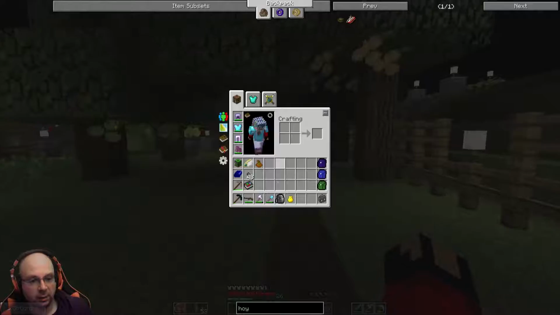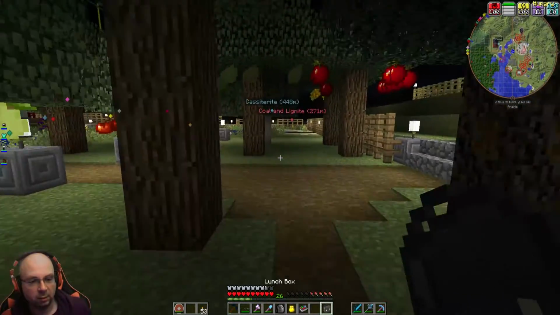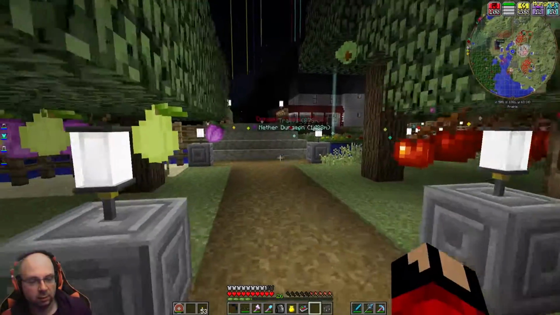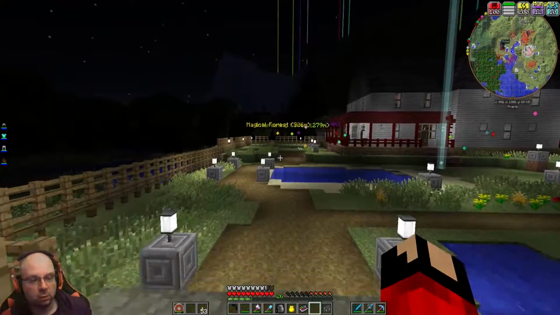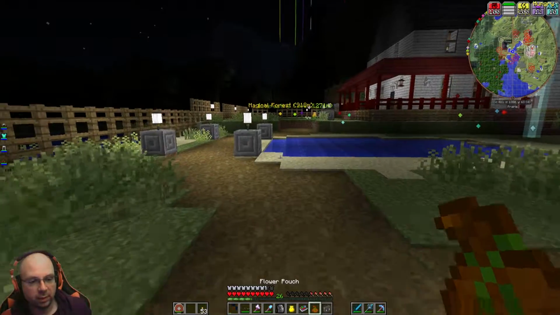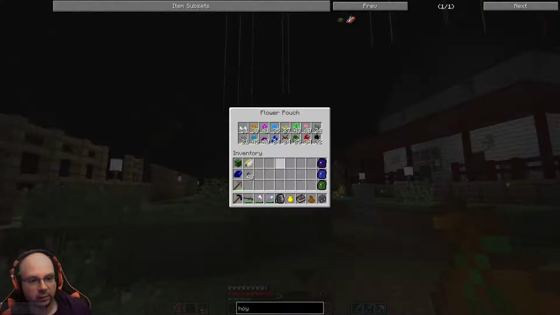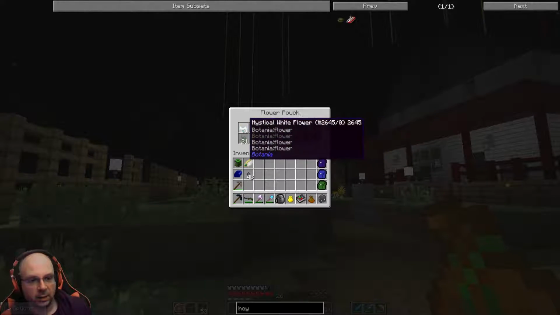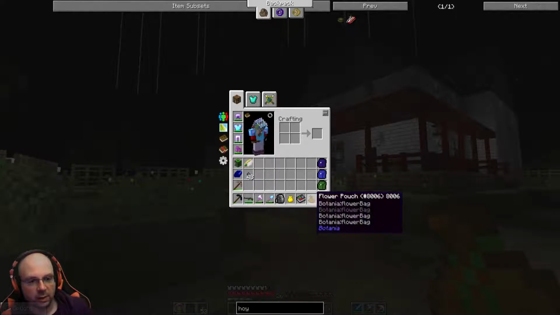Now let's come over here. We still have our chromic lexicon. Let's go ahead and throw our pages into it, and we'll have a little bit to eat as well while we're over. Oh, right. I also went around and gathered a bunch of Botania flowers, and then made myself a flower pouch. So now we've got a nice lot of Botania flowers here. We'll be able to start that up pretty soon.